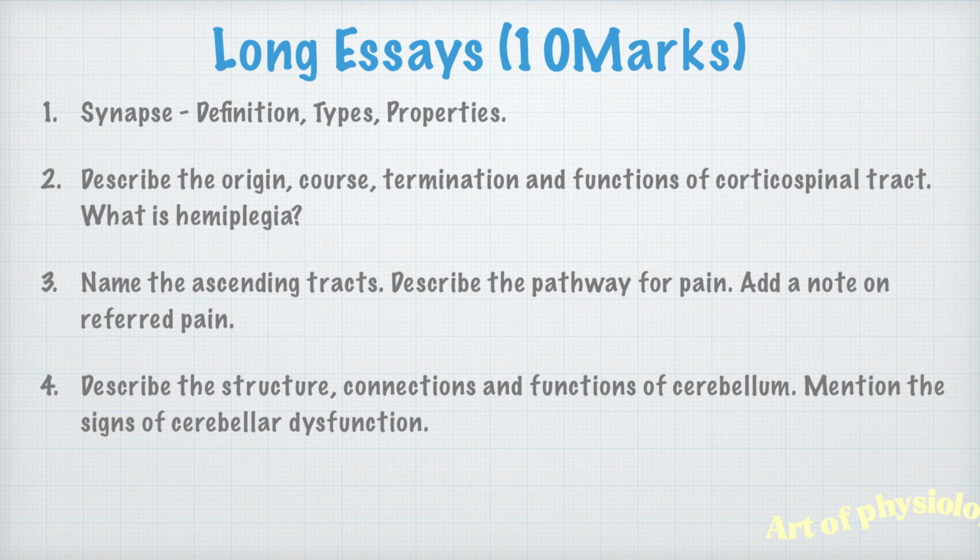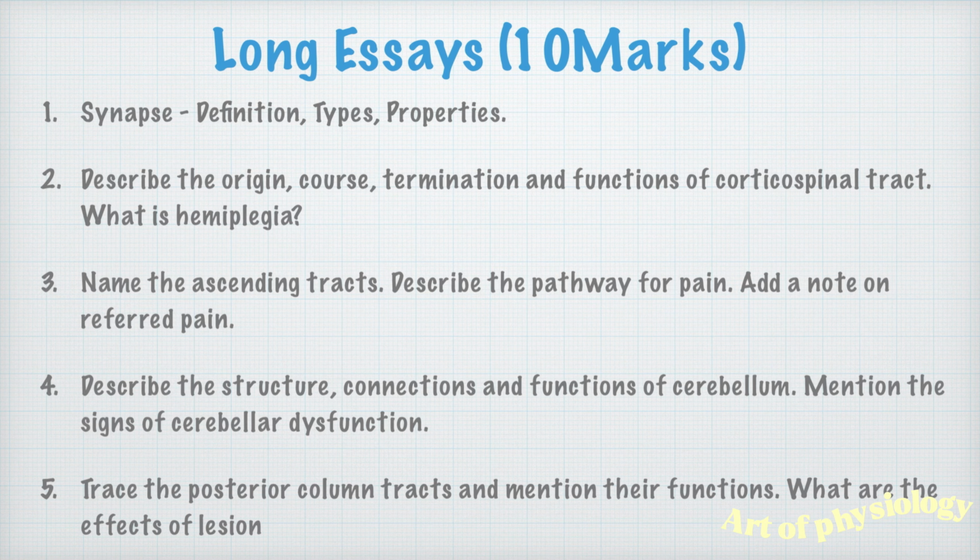And mention the signs of cerebellar dysfunction. If you are writing the dysfunction, you should write the reason also. If this is the symptom, what is happening here? What is the cause of this? Which part of cerebellum is affected? Like that. Fifth question: trace posterior column tracts and mention their function.